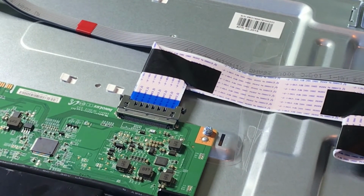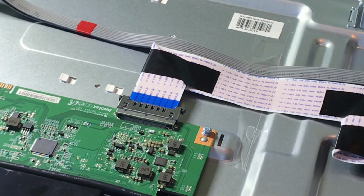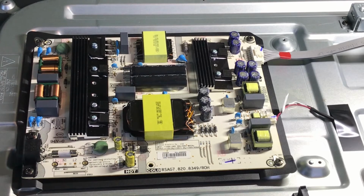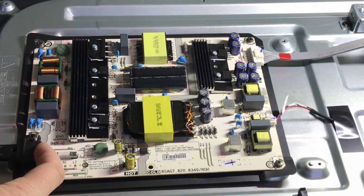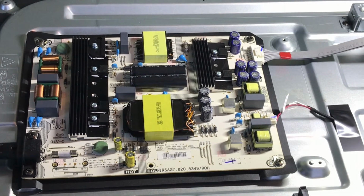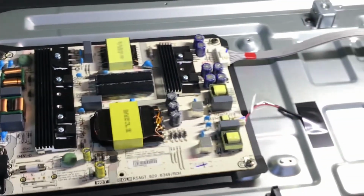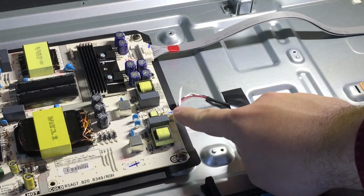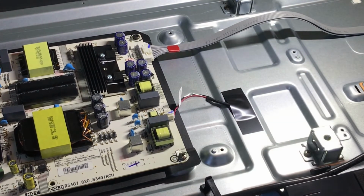So honestly, we're almost done. Now we're kind of at the point of where you'd likely be starting. So let me give you an idea of how to diagnose this problem. All right, so now this is the power supply control board. It's easy to tell because the power supply goes into it. And essentially, power feeds in from your outlet to here, goes through the board, and then it travels to this one wire right here. That, as you can see, is the only wire that goes through the chassis into the LEDs.